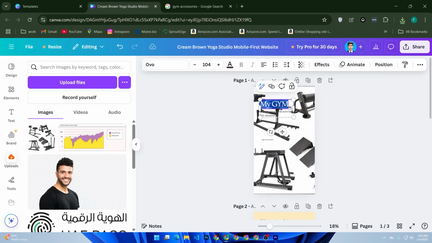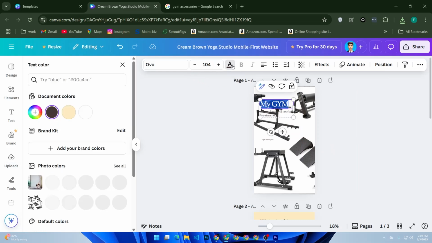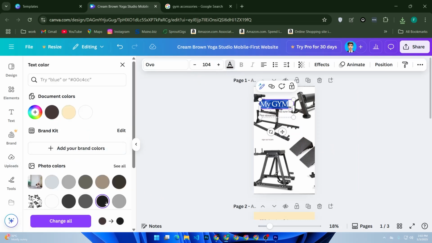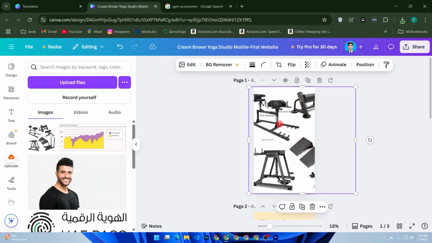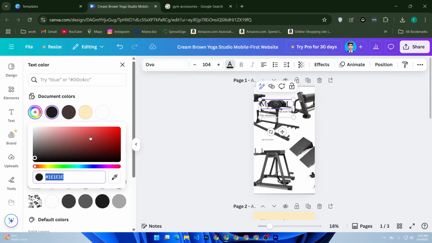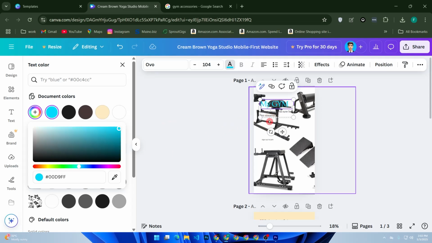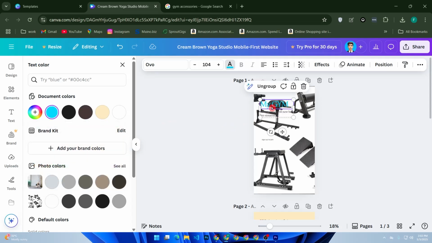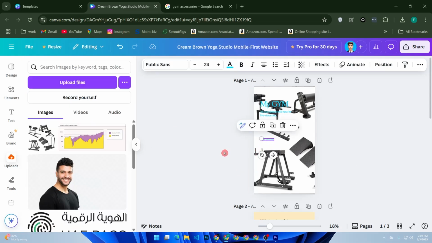Change the font color like black or red. Adjust the color and resize the text.